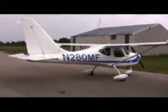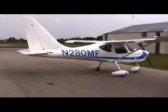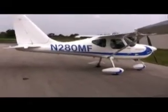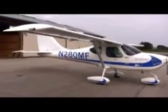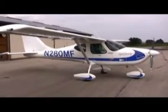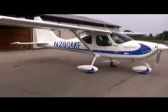As you can see, it's a very sleek design. It's got a cruise speed of approximately 130 knots, burns approximately 9.2 gallons per hour at that setting. If you dial the RPMs back down, say you want to cruise at about 100 knots, you're going to average about 6.2, 6.3 gallons per hour, which is quite fuel efficient for an airplane.